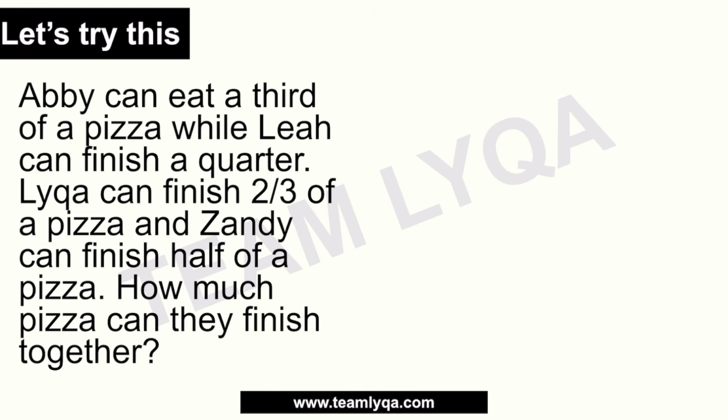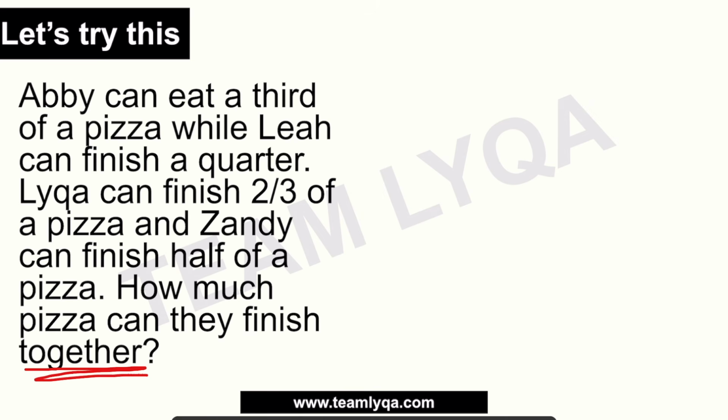Alright, now, ginamit ko lang yung pangalan namin ha, pero hindi ibig sabihin yan totoo yan in real life, no? We're playing around with the figures lang. Pero basically, ito yung mga kaya nilang kainin na pizza, tapos ang sabi sa dulo, the question is, how much pizza can they finish together? So, the word used was together. Pag sinabing together, ibig sabihin pinagsama-sama sila. Pag tinagalog mo to, gaano karaming pizza yung kakainin nila pag magkakasama sila.